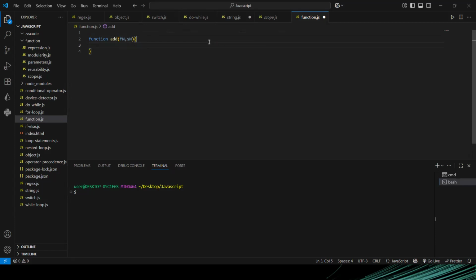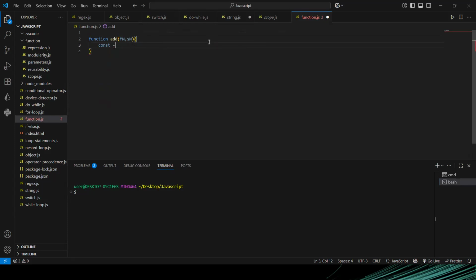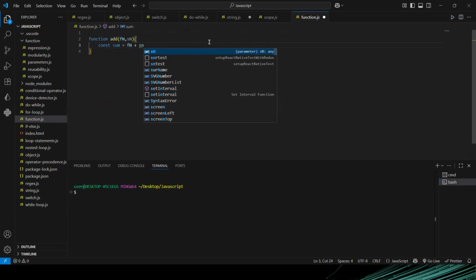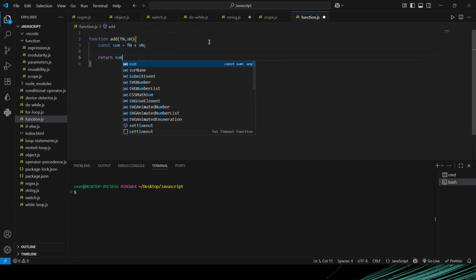I'll say const sum is equal to fn plus sn. Then I could return the sum.